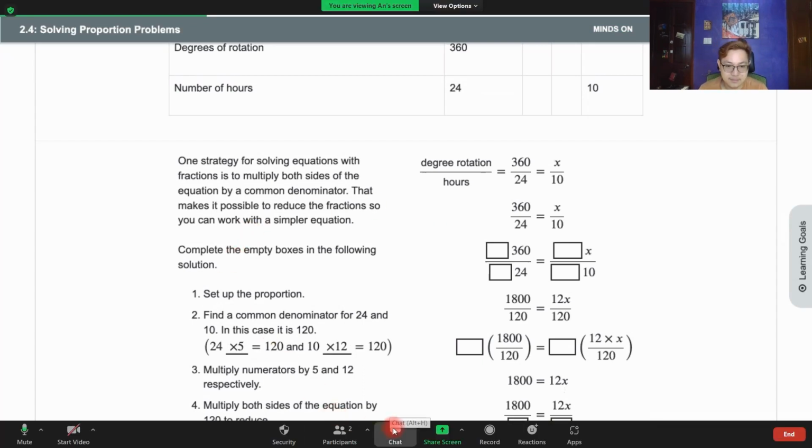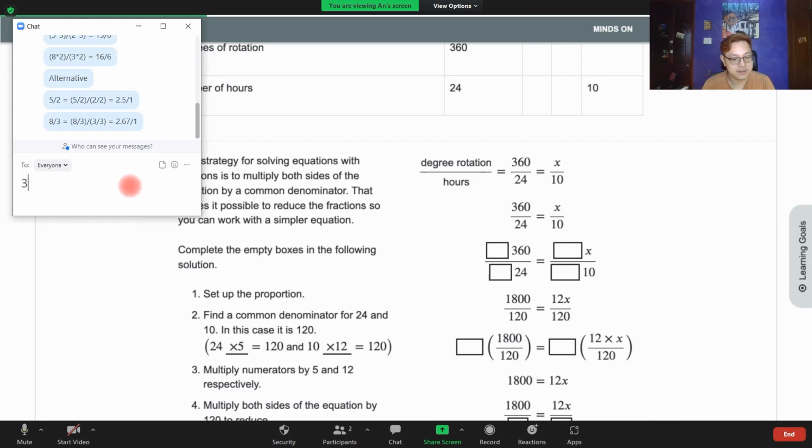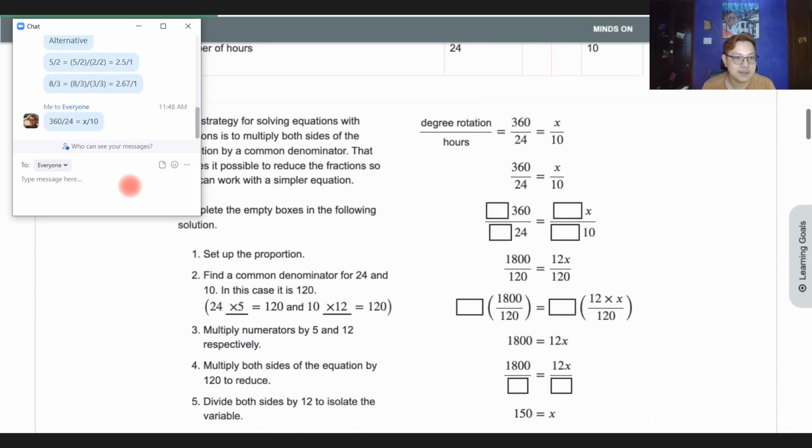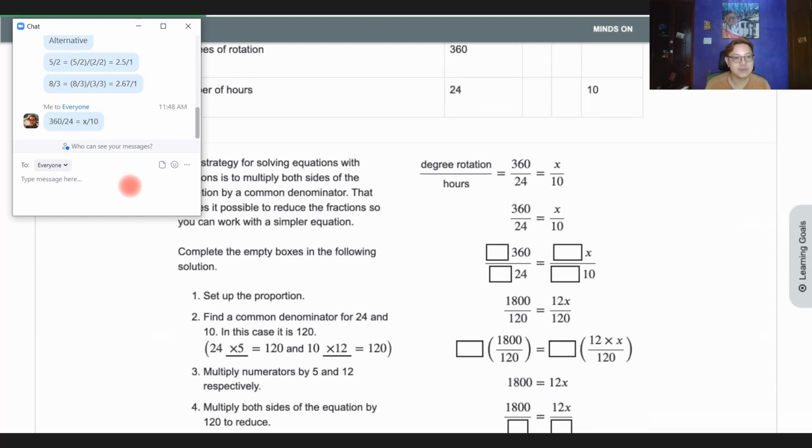You know what's an easier method than this? There's an easier method. Okay, so basically we have 360 over 24 equal to x divided by 10, right? On the right side, you see divide by 10. So when you move it to the left side, it becomes times 10. So I moved the divide by 10 to the left side, and it becomes times 10. And you see, it's x equal to something, and you just work on your calculator and you get the answer immediately.